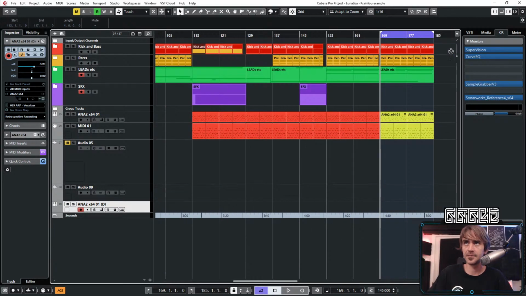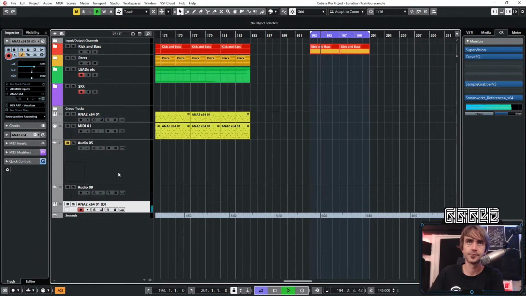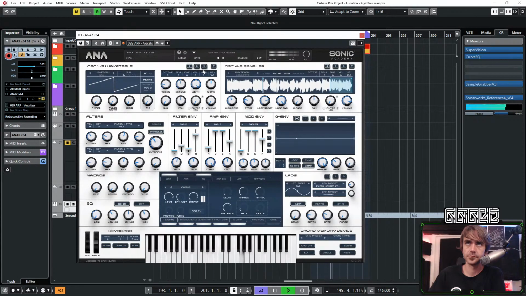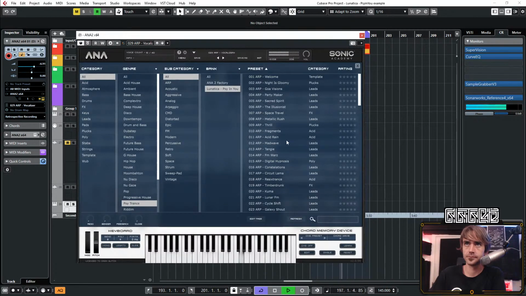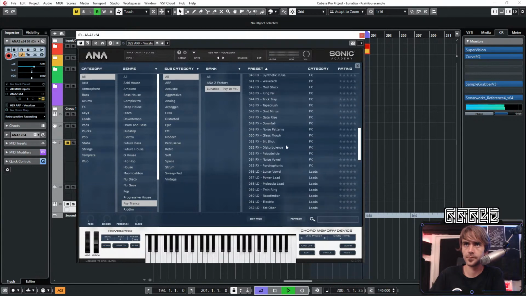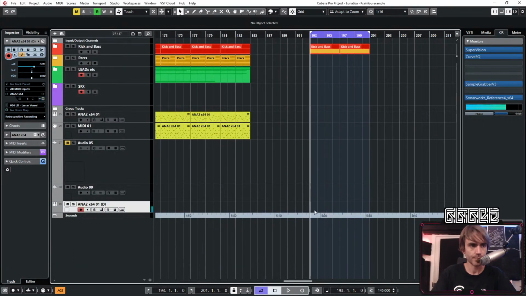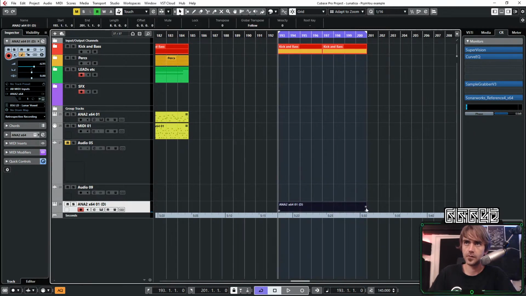So let me just get kick and bass here, and then I'll do a couple of different ways that I create these types of things. Let's just create a small bar like this.